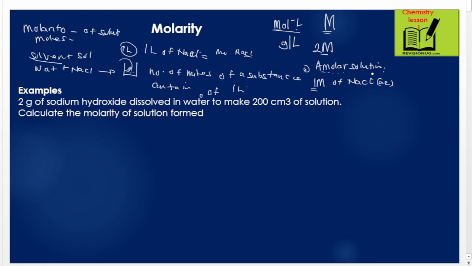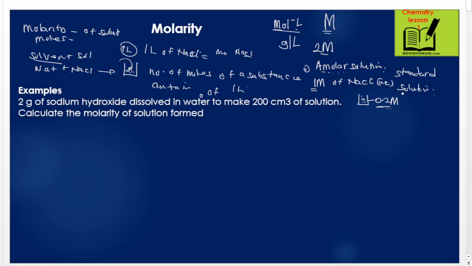Then we have what we call a standard solution. So what is a standard solution? A standard solution is a solution whose concentration is known. I can say this solution I'm having in this beaker is 0.2 molar, meaning that this is a standard solution. I know its concentration, I know the number of moles of a certain substance that has been put there, so that one becomes a standard solution. My dear student, are we still together?